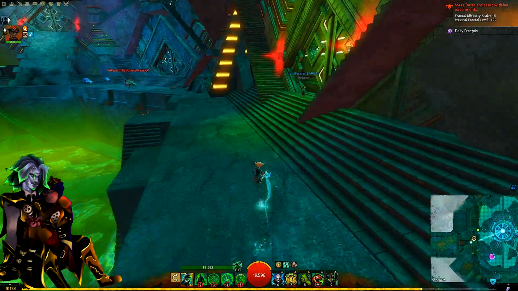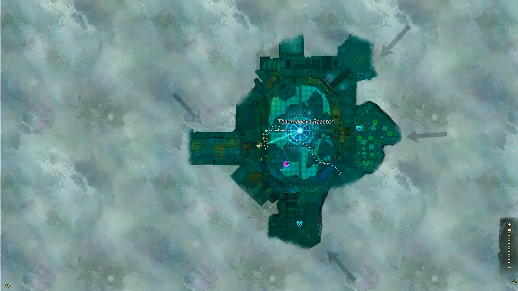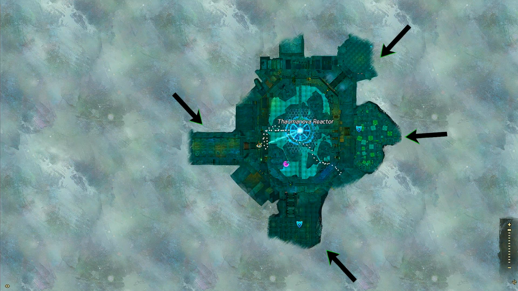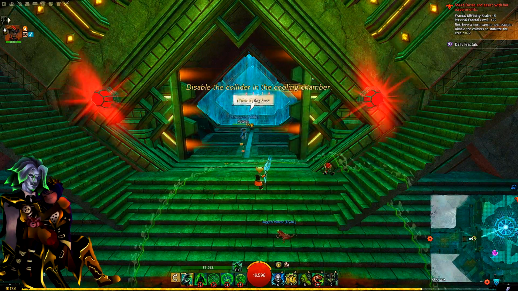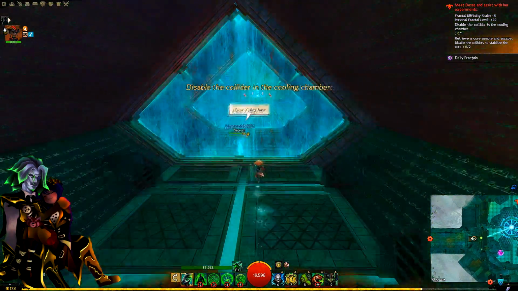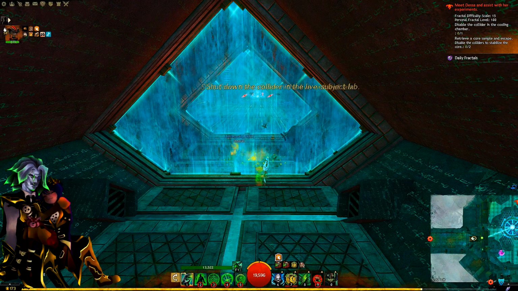So as you can see, I'm switching up my skills to the Locust Signet, Consume Conditions, I don't know what the third one is, and Fleshworm. The 4 rooms are marked here. And the first one's going to be the heat room. Usually this one can be done solo. I believe Necros, Mesmers, Engineers, and Thieves can solo it, so watch out for that.